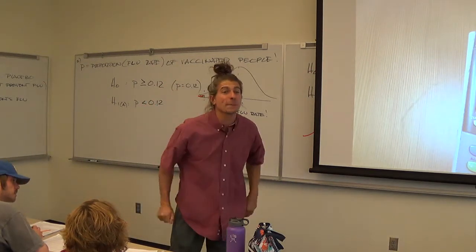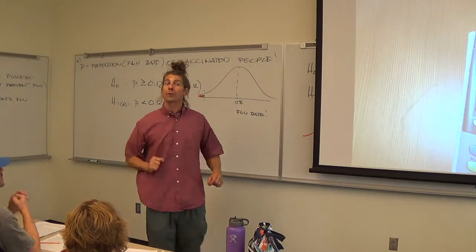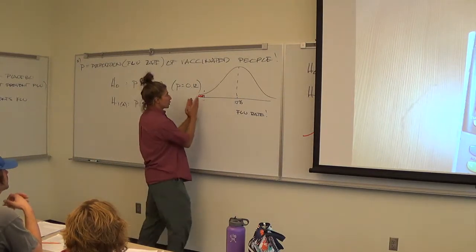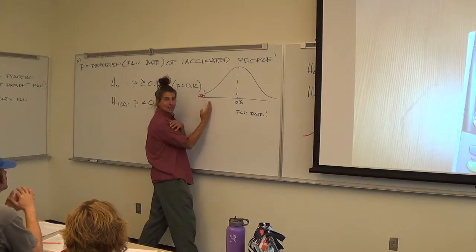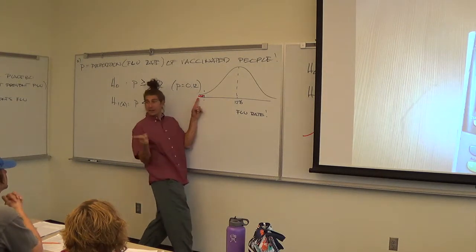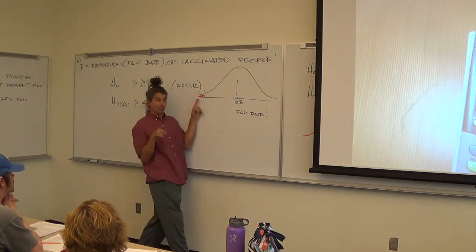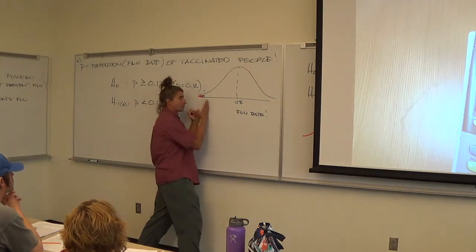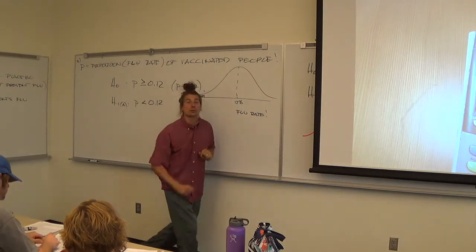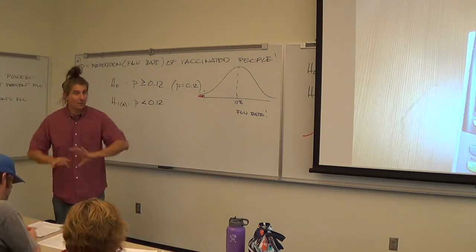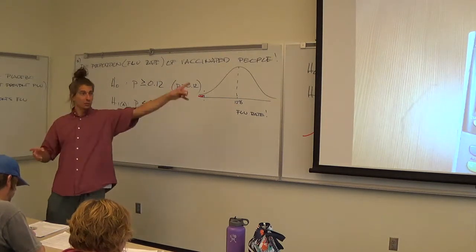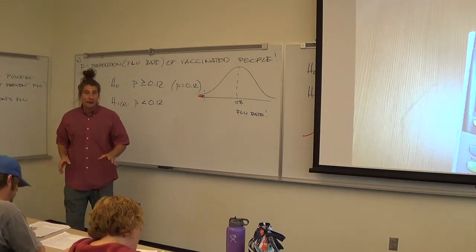Jake, if you want to avoid a type 2 error, you have to accept more of a type 1 error, which means you're going to have to take this and move it where? This way. That red area is your type 1 error. Right now it's at 5%, yes? You're going to have to make that bigger than 5% to reduce your type 2. You might not know why right now. That's okay. That's why I have a project coming for it. This whole idea of moving one to decrease the other.